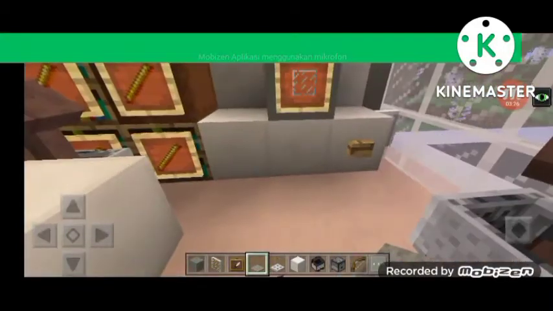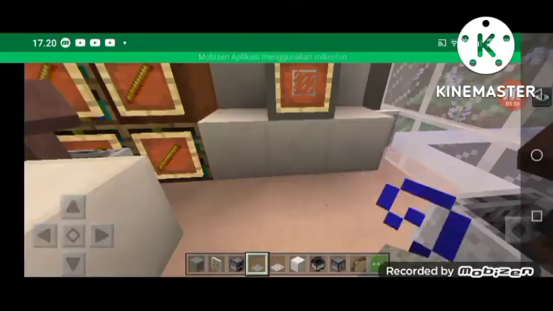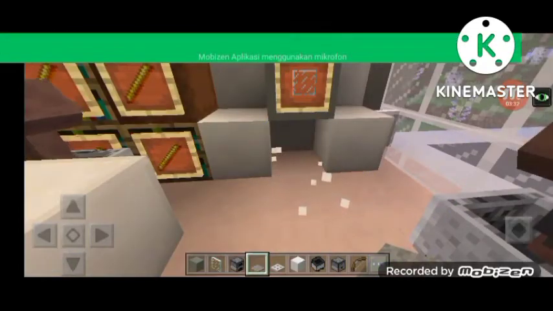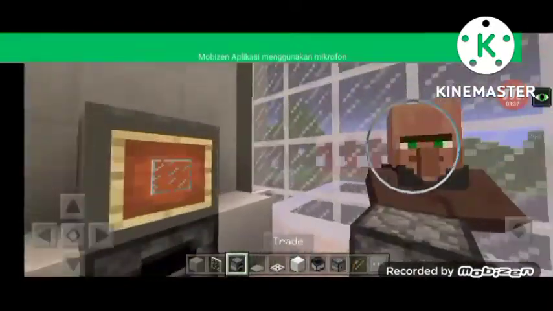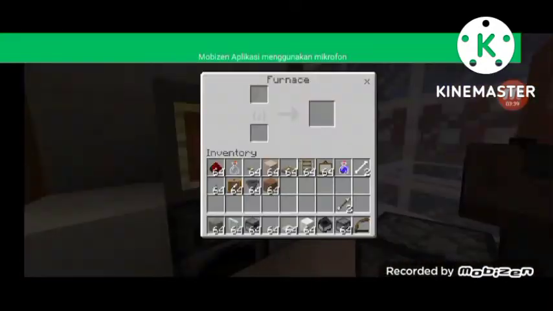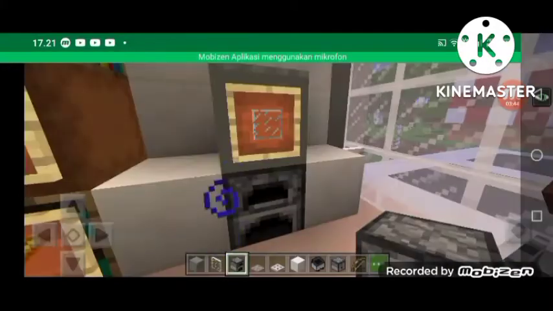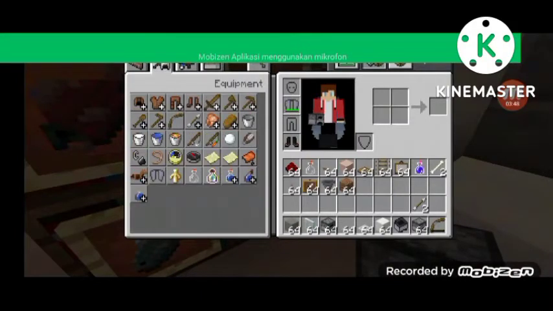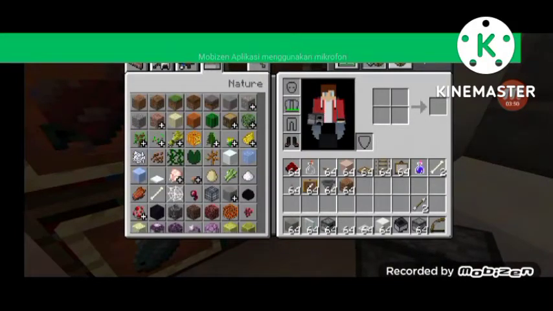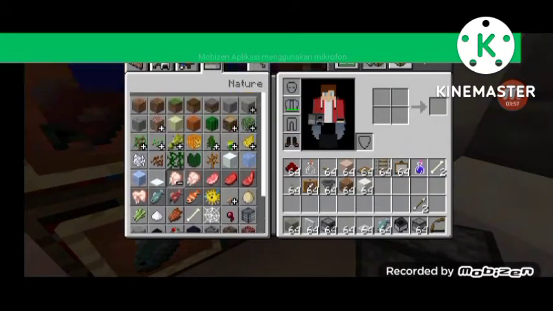Yeah, I did it. Not a working microwave, but my furnace. Great job. My furnace is ready. Let's try, please. I see the coal. Anyhow, fish. And some coal.